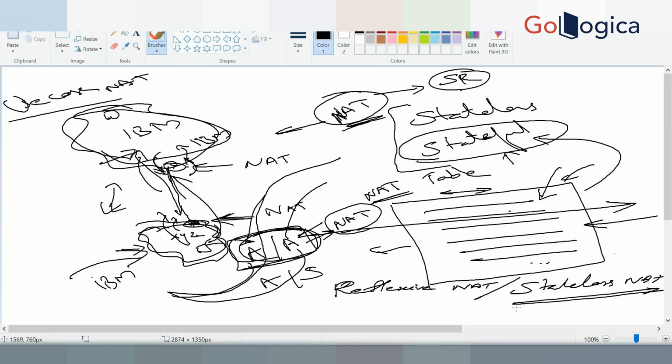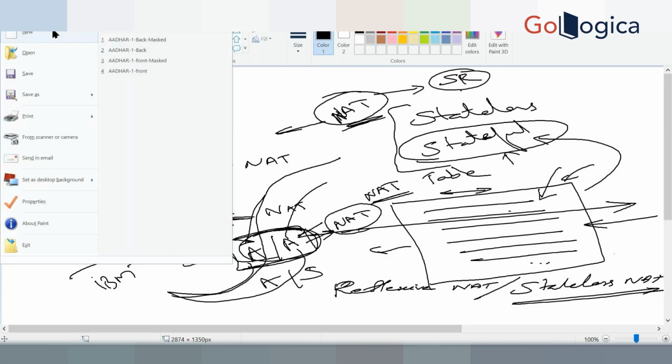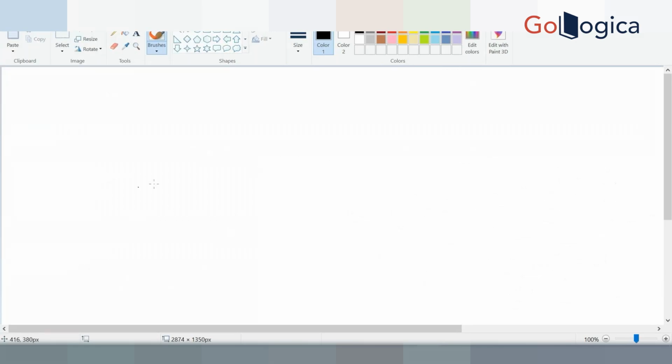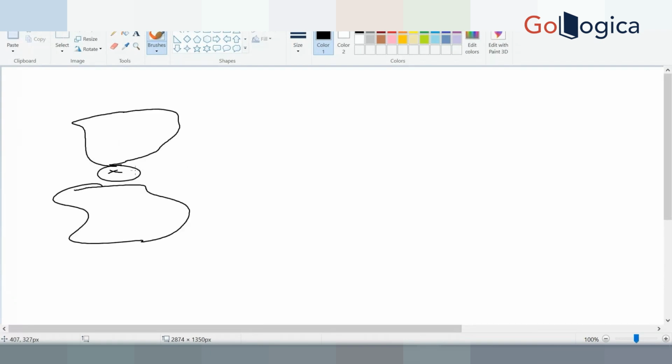So how it happens is, this is your router and you are doing NATing between these two networks. Now here, when you define a reflexive NAT, as we discussed before, we will specify the ranges: 10.0.0.1 to 127, and 11.0.0.1 to 127.